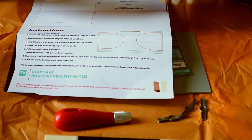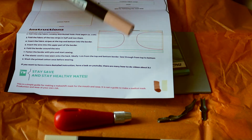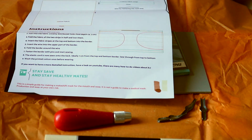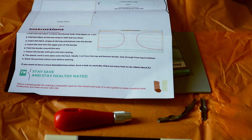Oof. This one also, I like it a lot more on the page than the color of the cap. It's not something that I would go for usually, but on the page it's like this walnutty brown. That's really cute. Okay. I'll try and add a little bit to this video during the weekend, in which I will be making a print.